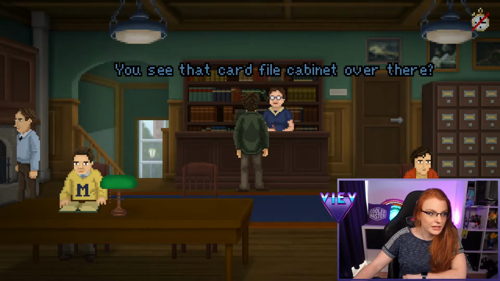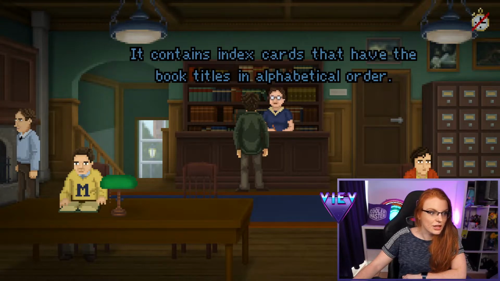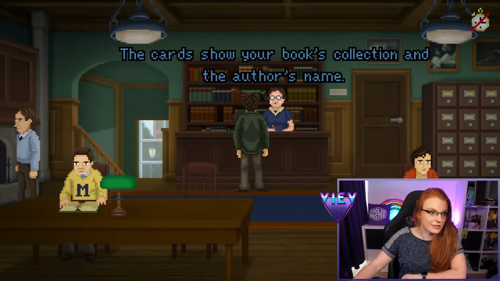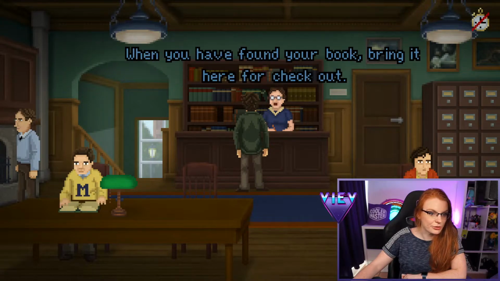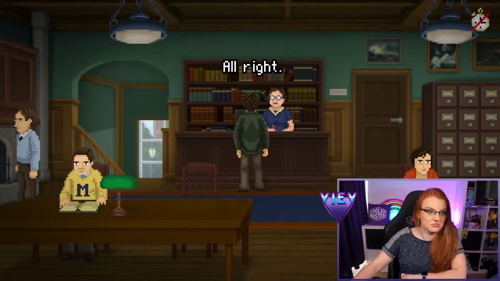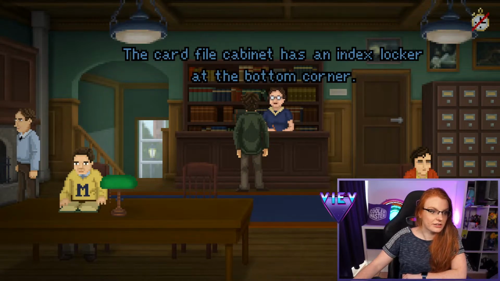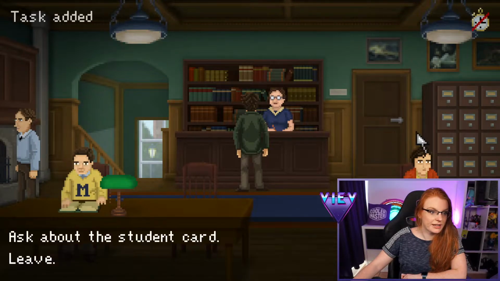And we see the card file over there. Yes. It contains index cards that have the book titles in alphabetical order. Go to the file cabinet, find your book's index card. Okay, perfect. Find the correct collection number and search the books by its author's name. Yeah. And you can also, in the bottom corner, go by categories.